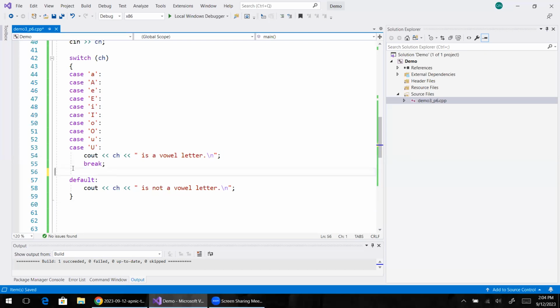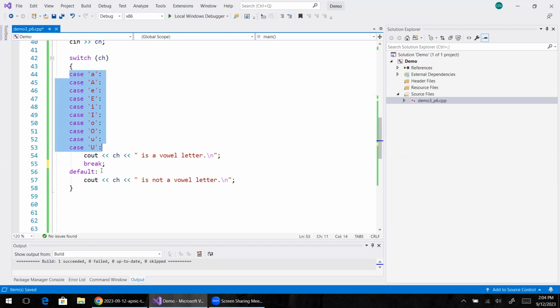But let's say you have entered any character in uppercase or lowercase other than these characters, a, uppercase A, lowercase e, uppercase E. If you have entered any character other than these cases, then your default statement will be executed. That will basically display that the character is not a vowel letter.